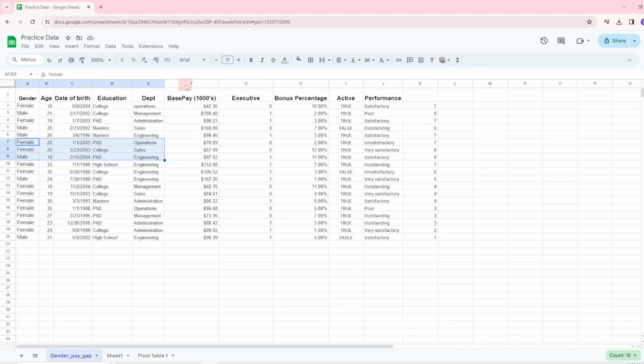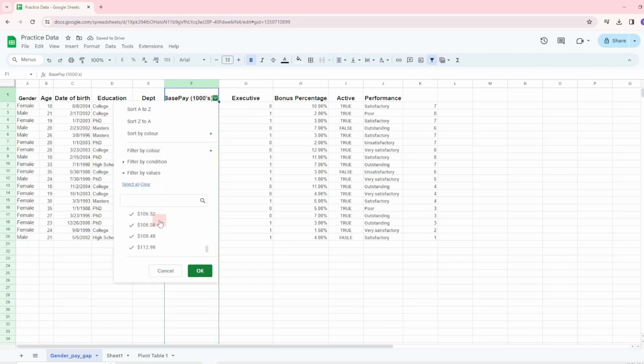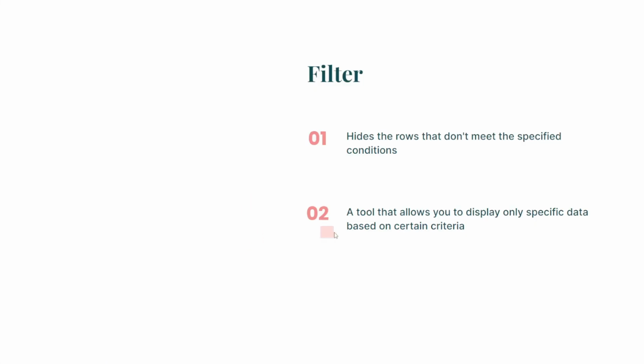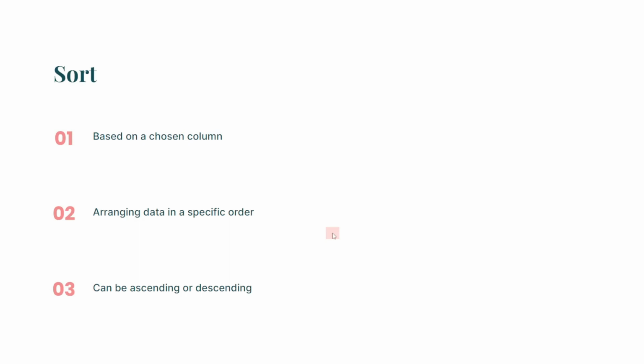An example is this: you see the filter here, we click on it, and we can filter for anything. When we click on it, it will hide all that we don't want to see and display what we want to see. So that's basically what filter does. It hides rows that don't meet specific conditions.